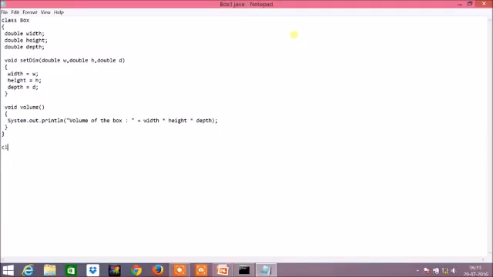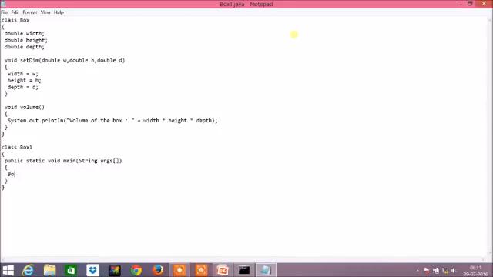So now I'll create another class. In this class, I will be defining the main function, public static void main(String args), and inside the main function I'll be declaring objects for the class Box.